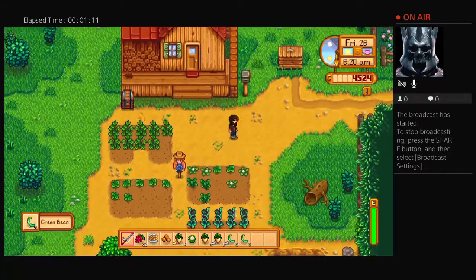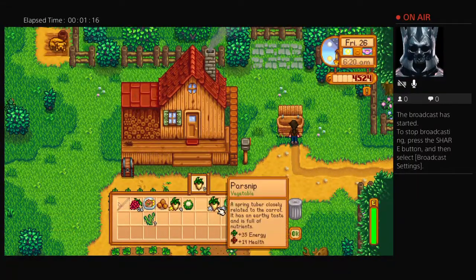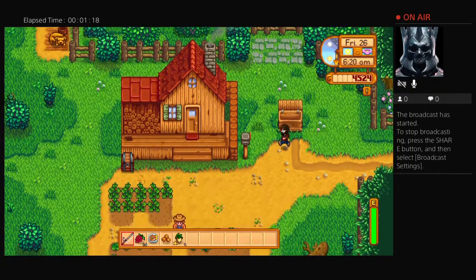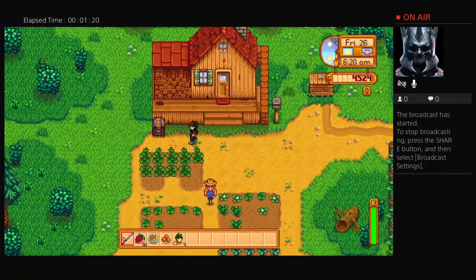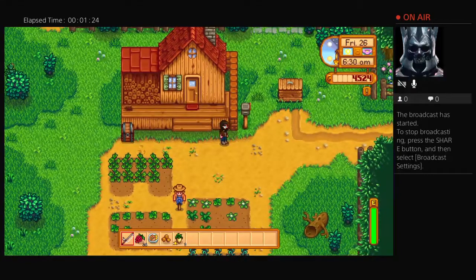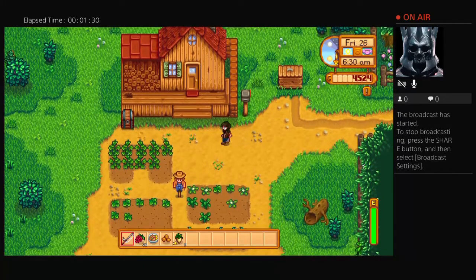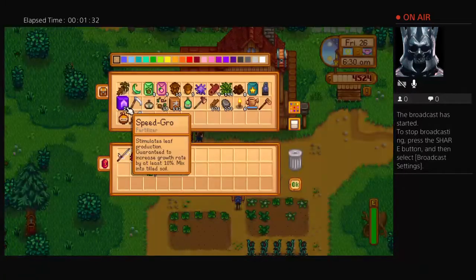So what we'll do is we'll leave those undisturbed, and what we're going to do is throw all these in here. It's a Friday too, so we can actually go check out the traveling cart merchant. I think I have like 7 so far, so we only need about 2 of them in here. And this will be going to a better place.